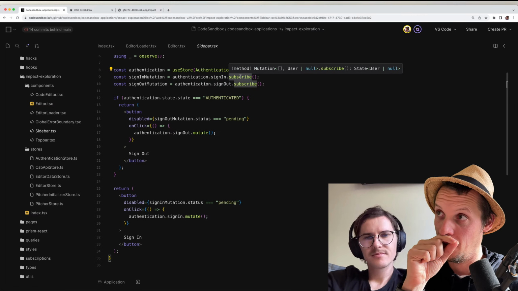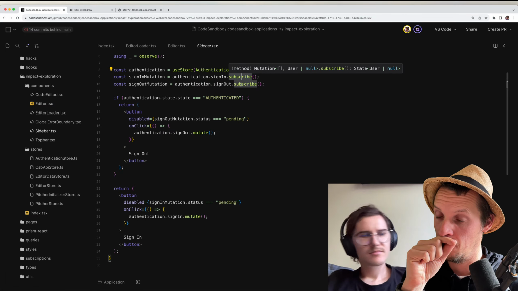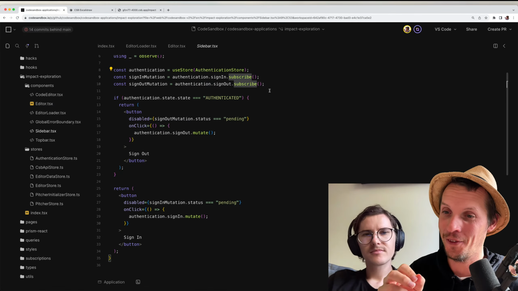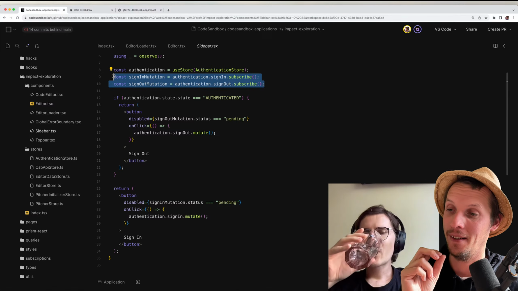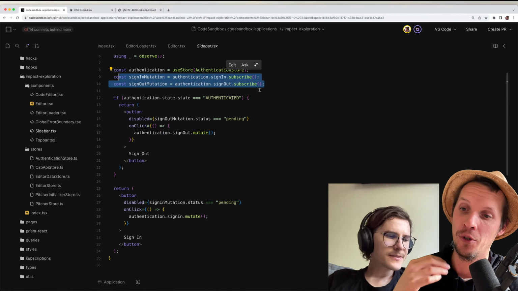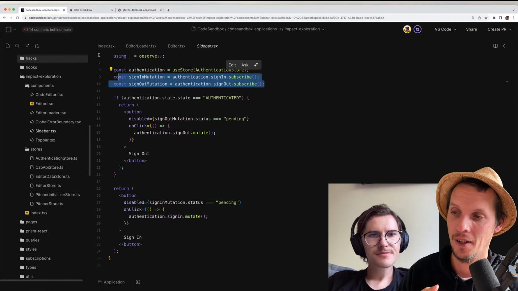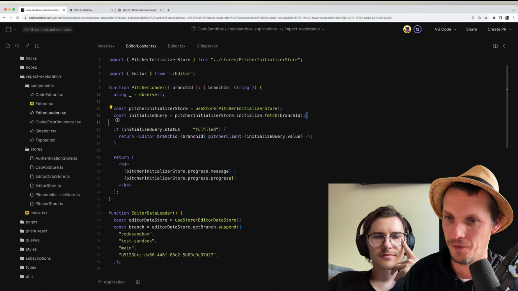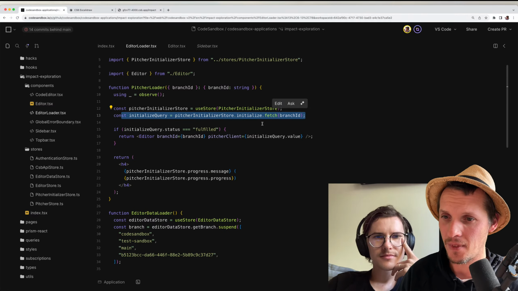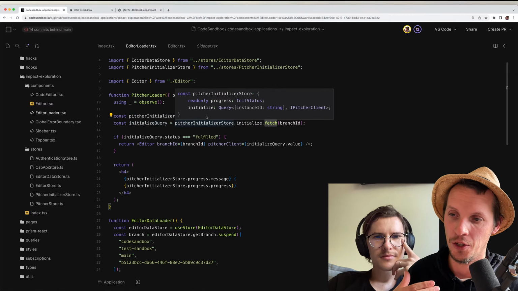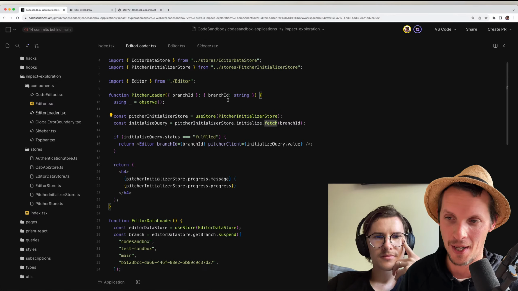And you wouldn't want to, it's kind of related to suspense. Even though you didn't use suspense, just like we used the fetch here to initialize picture to give us the query state, you wouldn't want to do that with a mutation.